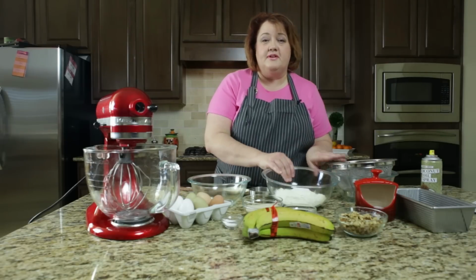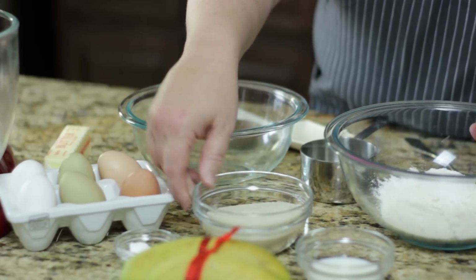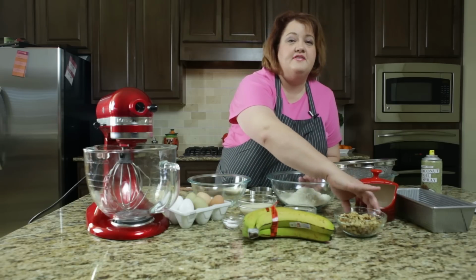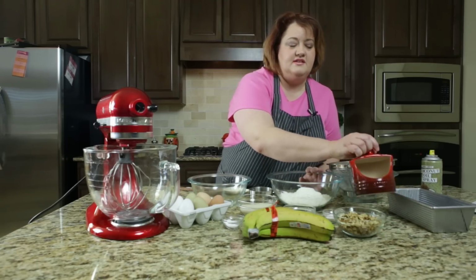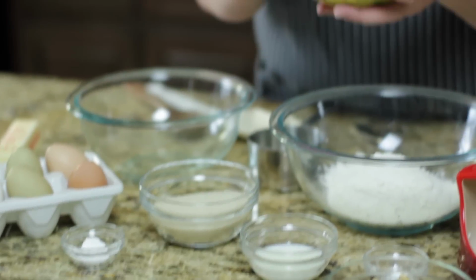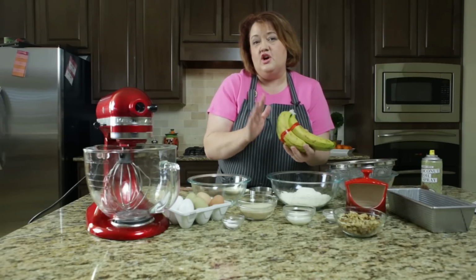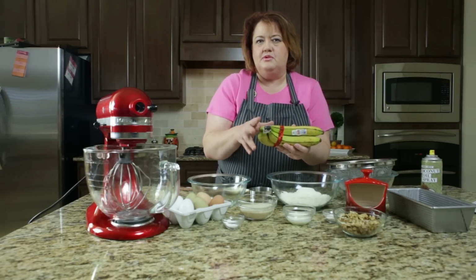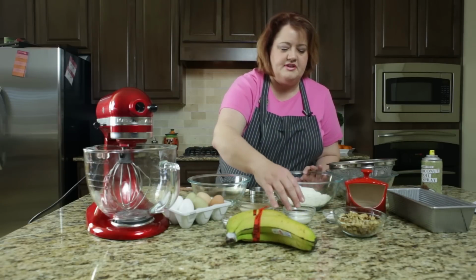We have a little bit of flour, sugar, baking soda, and baking powder. We have a little bit of salt. Salt always gives things a little bit of flavor. And I'm using some bananas that I bought from the reduced section at the grocery store. I didn't happen to have any overripe bananas. Overripe bananas, the bananas that look so ugly you wouldn't want to eat them, are perfect for banana bread making. So grab some of those.